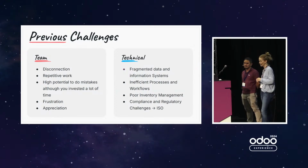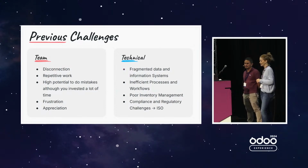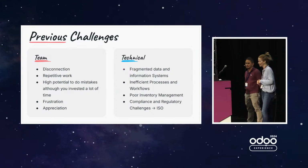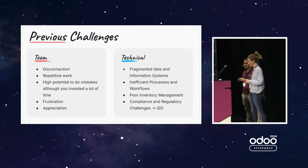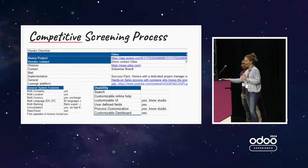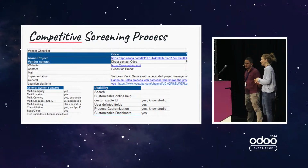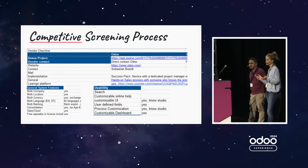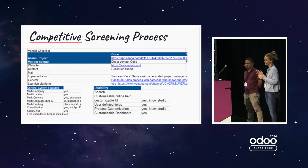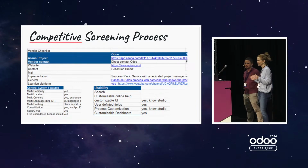We want to manufacture in the future, we want to internationalize, we want to build other entities in other countries, we want to sell the product, so we need to implement an ERP system. And then I started a highly competitive screening process of ERP tools. I came up with a short list of 4 tools, whereas one of the tools fell out relatively soon, so I was left with the remaining 3 ERP systems.